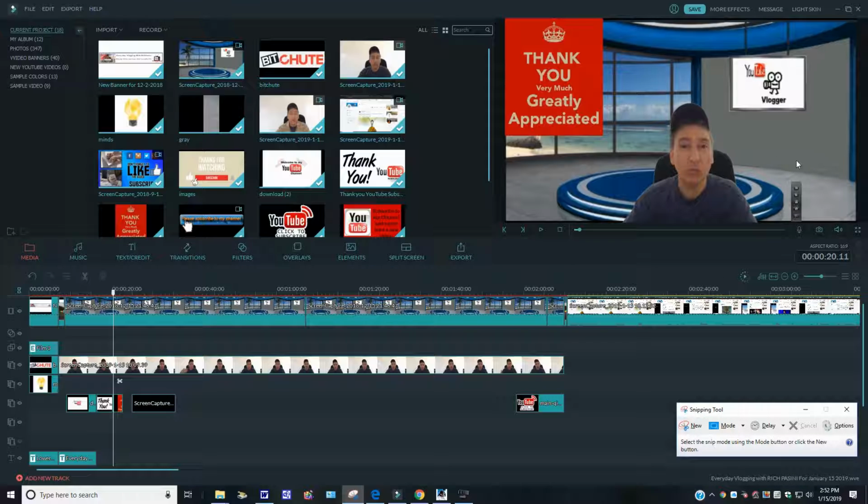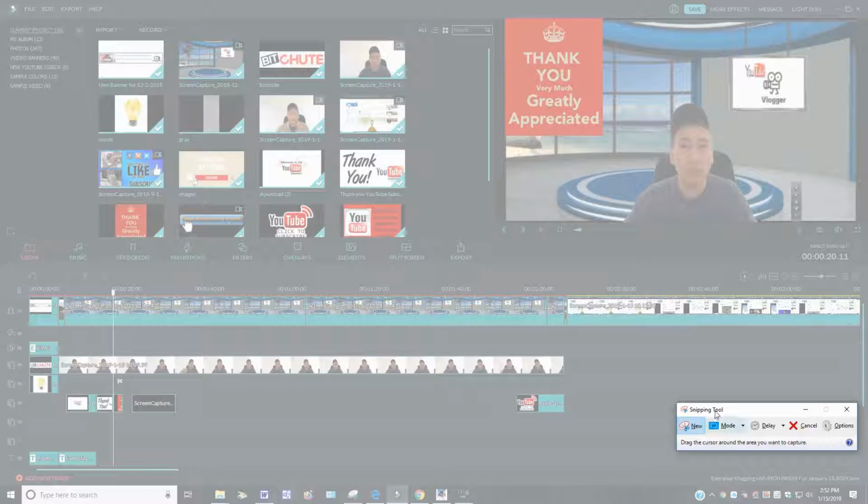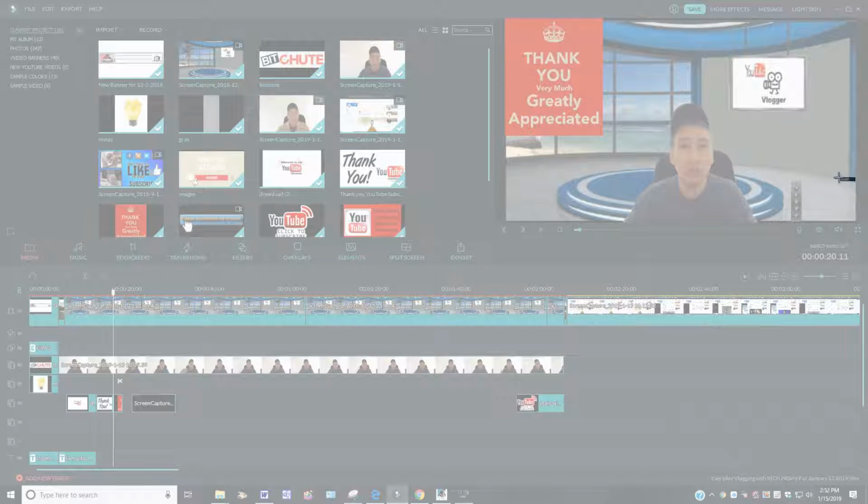And what you're going to do is now analyze what you're looking at here, okay? And the reason why I say that is because the way you snip it and how you're going to put it on here is going to make a difference. What you want to do is when you click on new, it's going to gray everything out. Go to the corner, okay, and go like this, right? Take it right to the end here, like that. Go right to the end of the object, all right? Now you're going to move it down, move it down, right there.